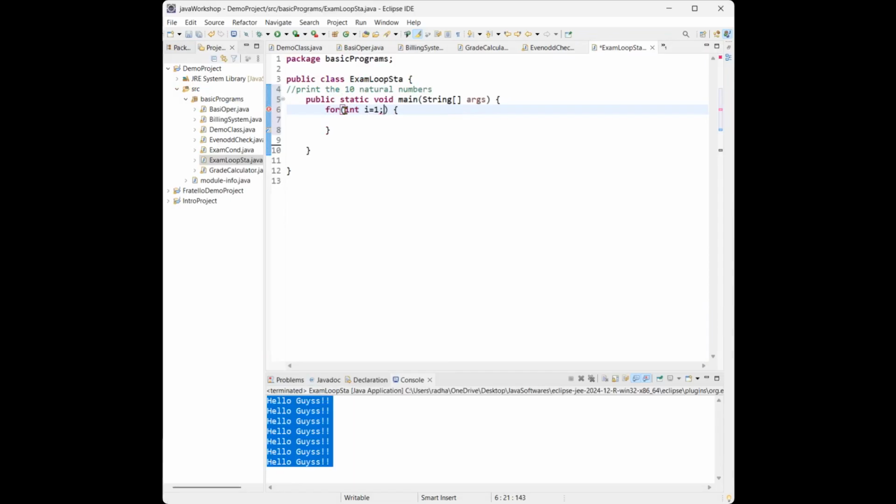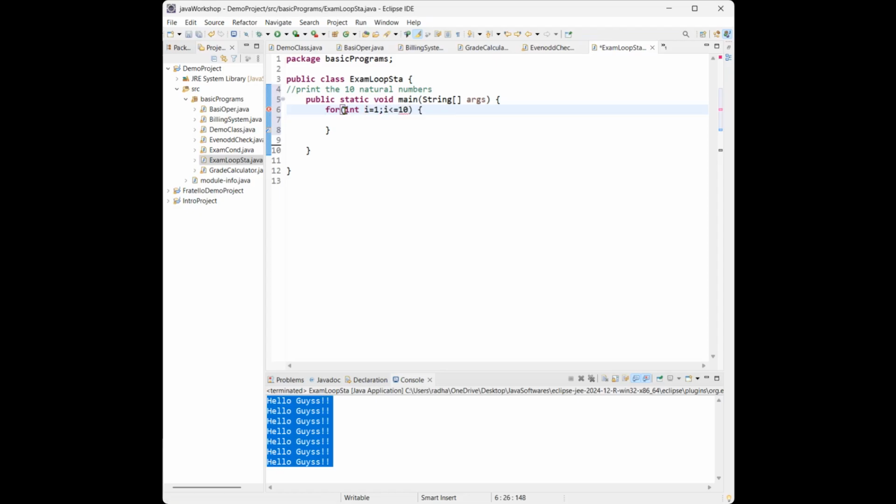The loop variable i has to repeat this loop till it equals 10, so I'm giving the condition i less than or equal to 10.